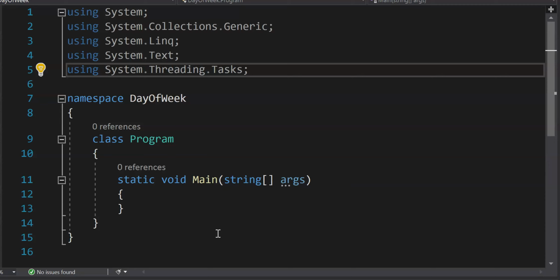So if given a year, month, and day, we should be able to figure out what day of the week that fell on. And we're going to use Zeller's congruence to figure that out. If you're not familiar with what that is, check it out on Wikipedia or some other place, but we're going to use those steps, and you'll see them come up here to compute the day of the week.